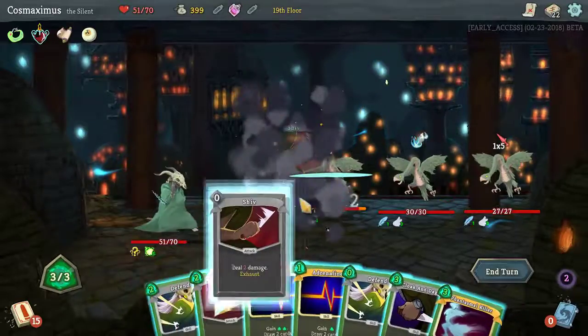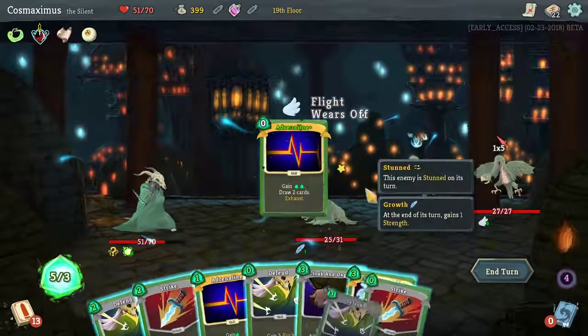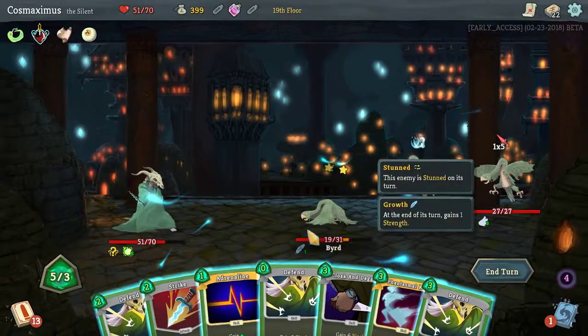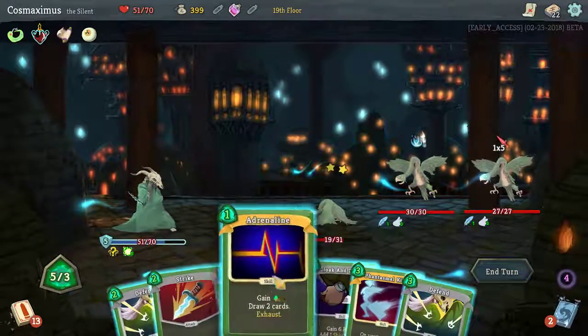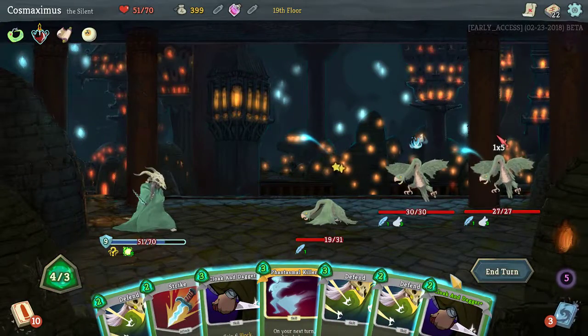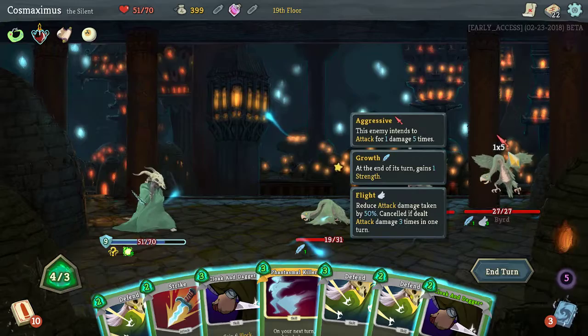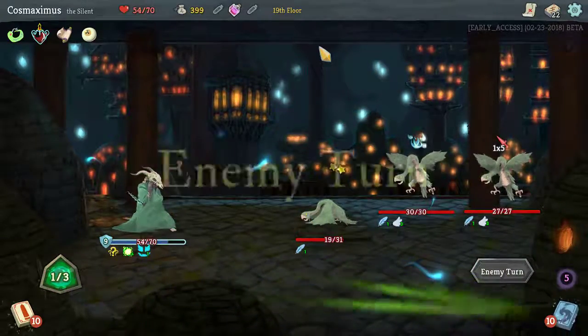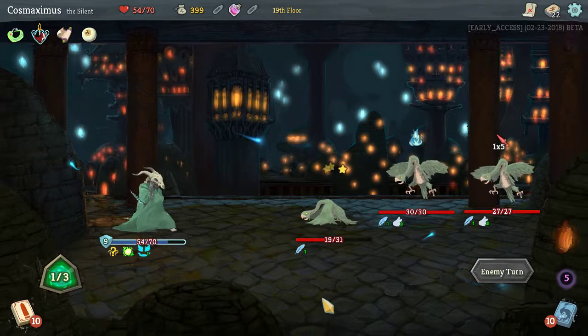Sorry about that screen flash. We have to do as much damage as possible quickly, or these guys are just going to get out of control. I feel like we could just keep steamrolling here. Nope, could not keep steamrolling. So we're going to take 5 damage, so I'm going to drop this and pass. 5 damage is no big deal, we have 9 block, we'll be fine.